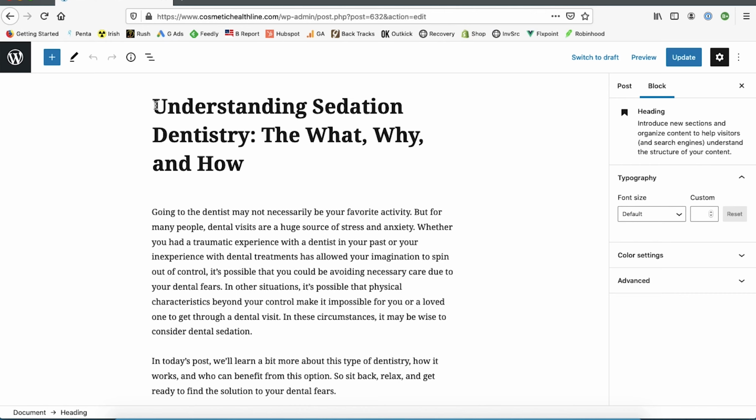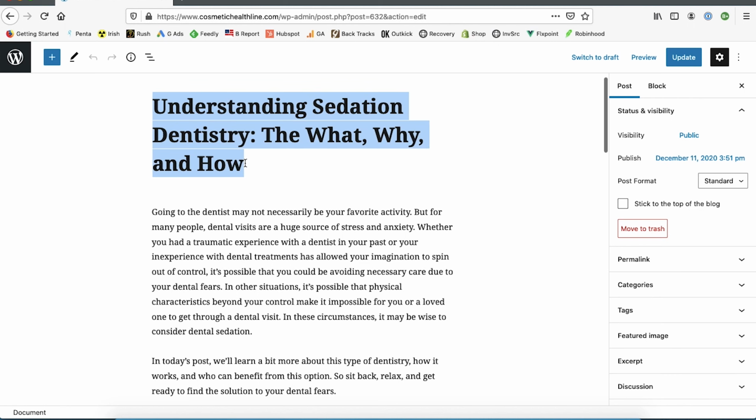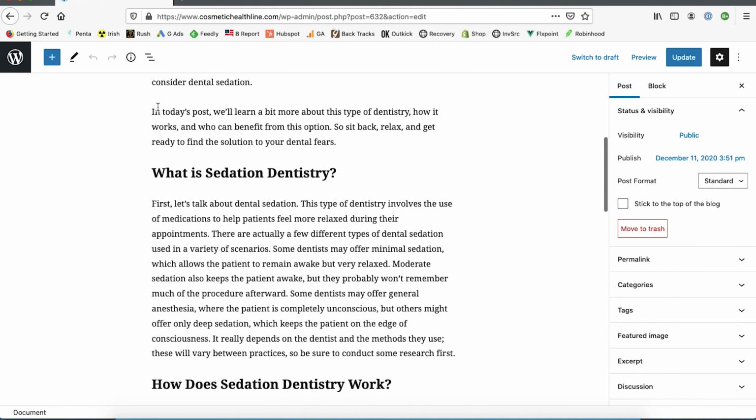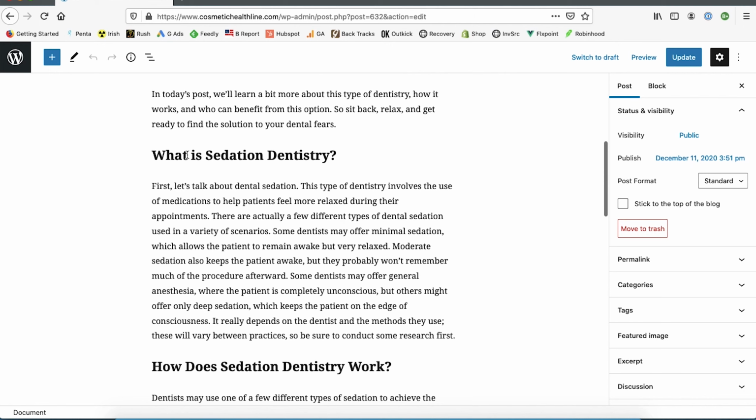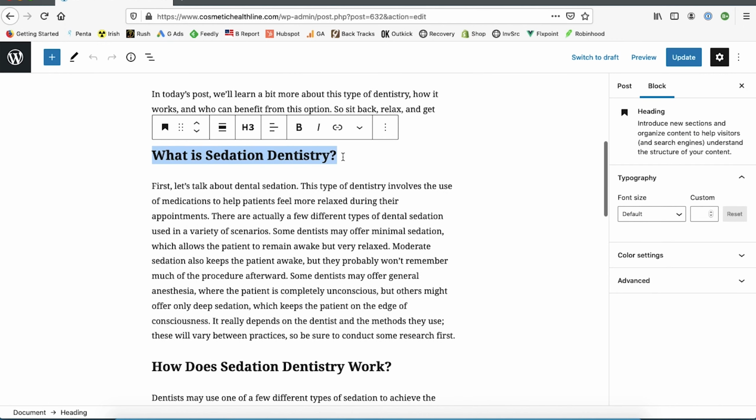So by default, in really almost most themes, not all, but most themes, by default your title tag will be in H1, so we don't have to worry about that too much. But then we want the hierarchy followed. So this next header tag here, you can see right now is set as an H3. That kind of skips one in the hierarchy. So we're just going to change that to an H2.